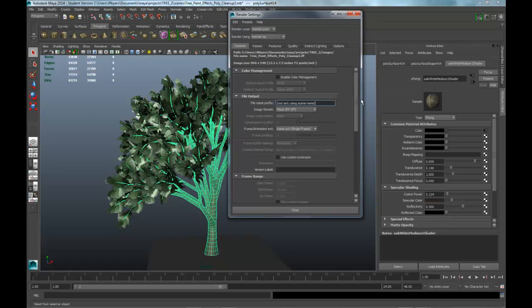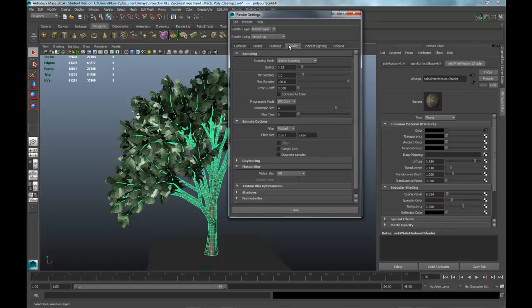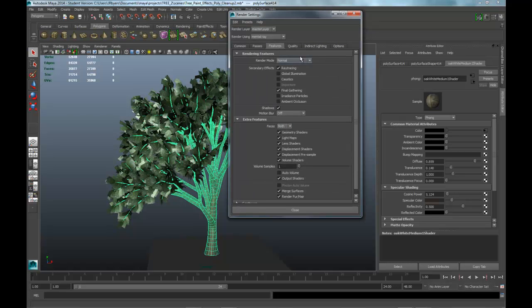And go with a little bit of a larger screen size. Let's go ahead and do HD 540. Okay, looks like everything's okay. Looks good.